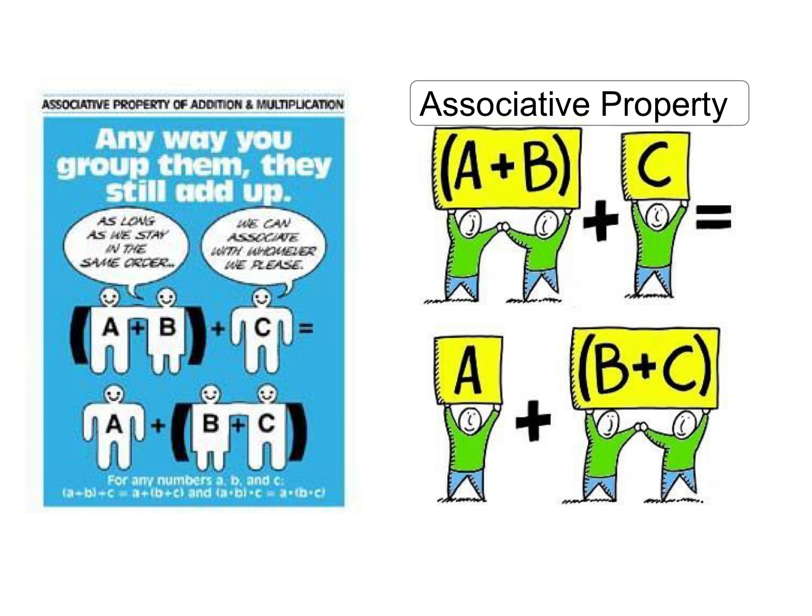So on this page, we only see addition examples, but I want you to know that you can also use the associative property for multiplication. This is saying that you can group A and B first. So you could add A and B first, and then go ahead and add C later. And they still are the same 3 things that are getting grouped together. The order in which you group them doesn't matter, because if you add B and C first, and then add A later, you still get the same answer.